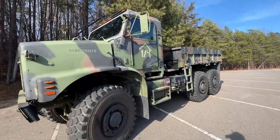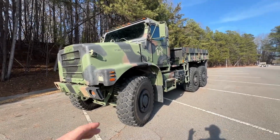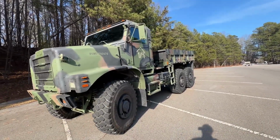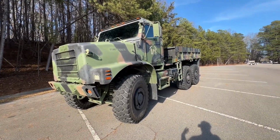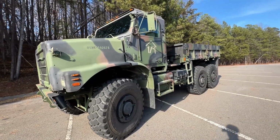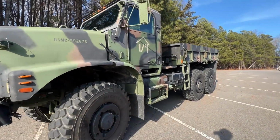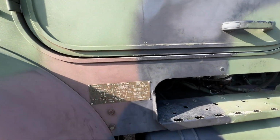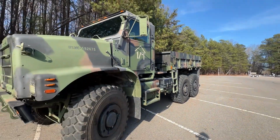Now, for an AMK truck, you can have an AMK A0 and an AMK A1. AMK A1 means it was an A1 armor ready truck that was armored. And you'll have an AMK A0 truck that was an MK truck just like this. You see this is a factory MK23. They'll take this truck and put a non-reducible armor kit on it.